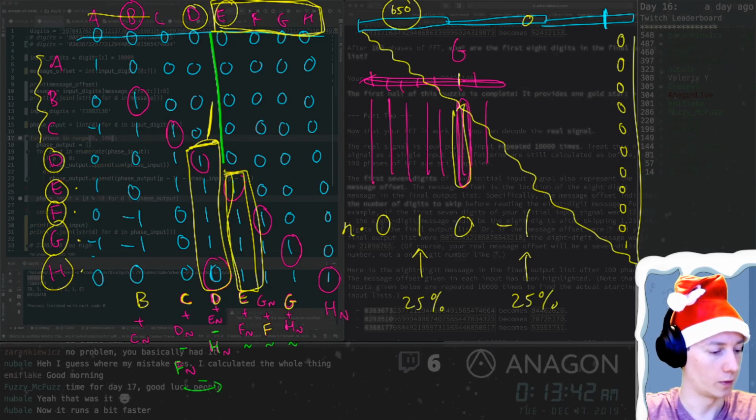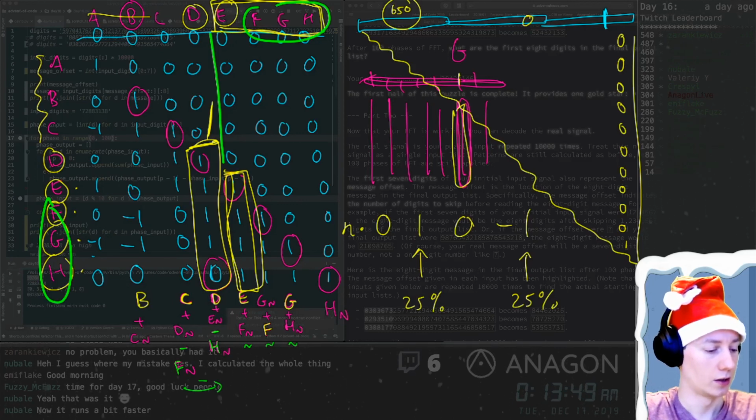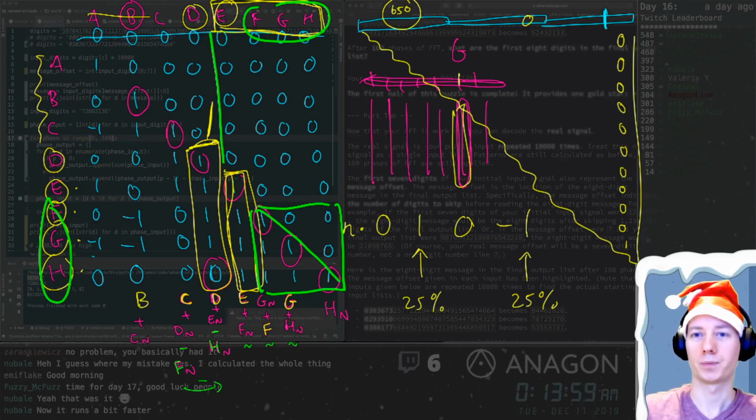And no matter at which digits you're going to look at, like let's say we're looking at F, G, and H here, then we're also getting the same matrix with ones on the bottom and zeros on the top right. So I think my matrix is also correct.